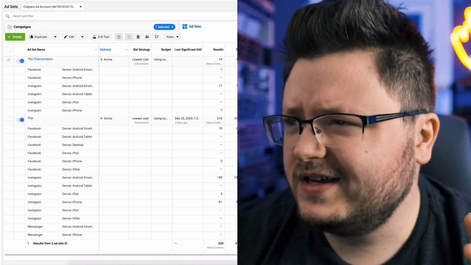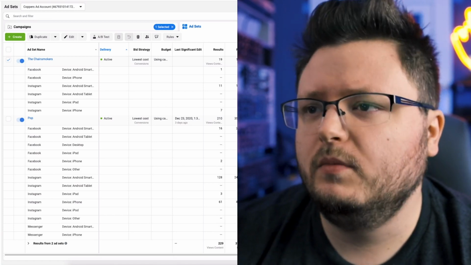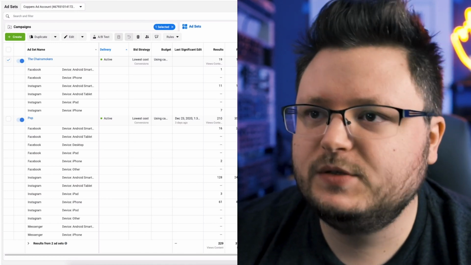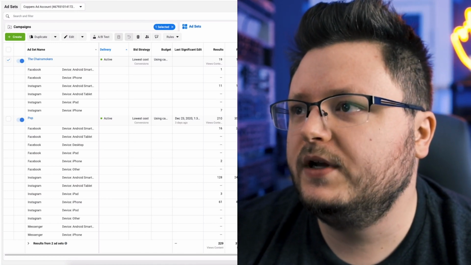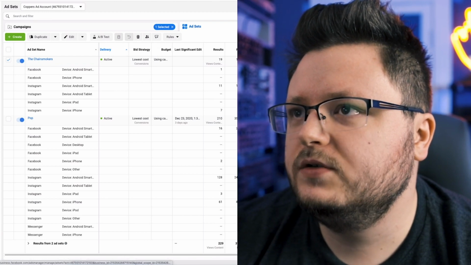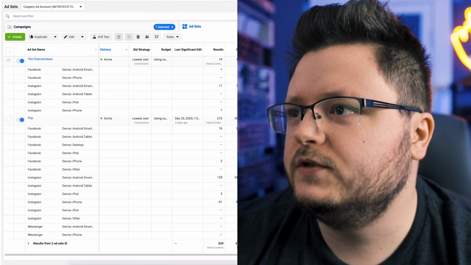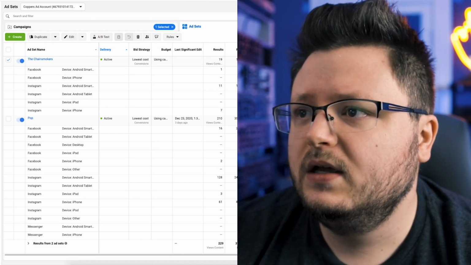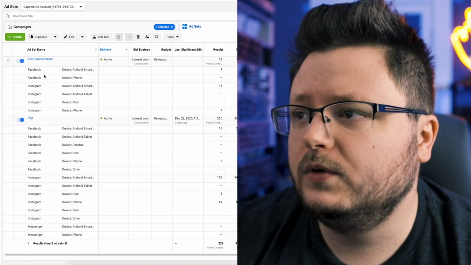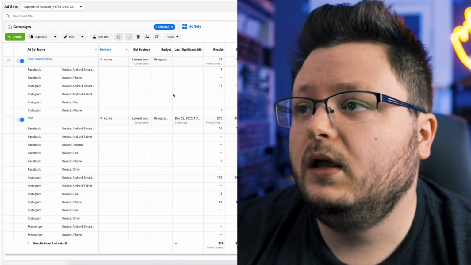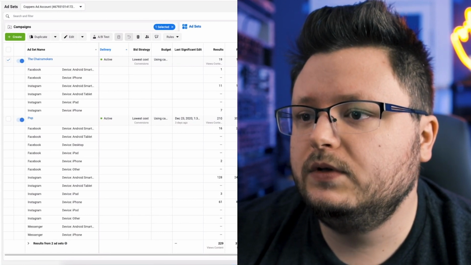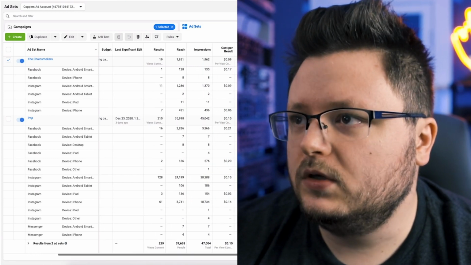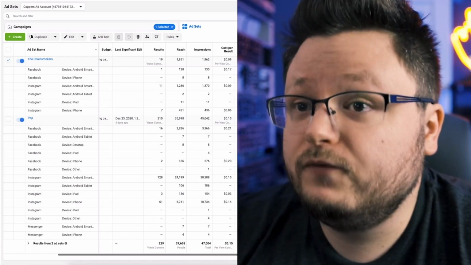Andrew from the future here. Just to take away a little bit of anxiety that you might have, I wanted to show you how results can sometimes split between devices. To get to this view, I just went to breakdowns on the right. It might be off the screen here for you, but on the right there's a button called breakdowns. You can go to platform and device, and then you can sort by which platform they're on and which device they're using. And we can see here, I can scroll to the right a little bit, and you can see the number of results and the cost per result for different devices.